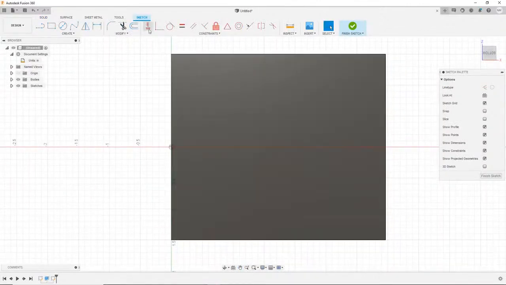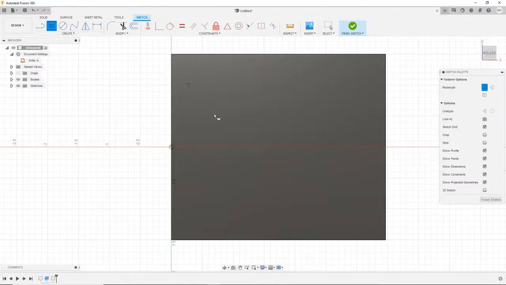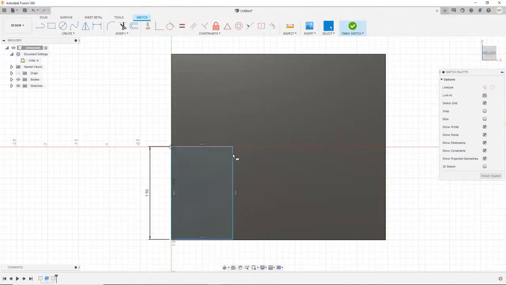Let's head over under Sketch tab, selecting Rectangle, 2-point rectangle, left click. I'm going to place my rectangle here, left click. Notice we are prompted to input a value. So we're going to input 1.5 and click Enter.